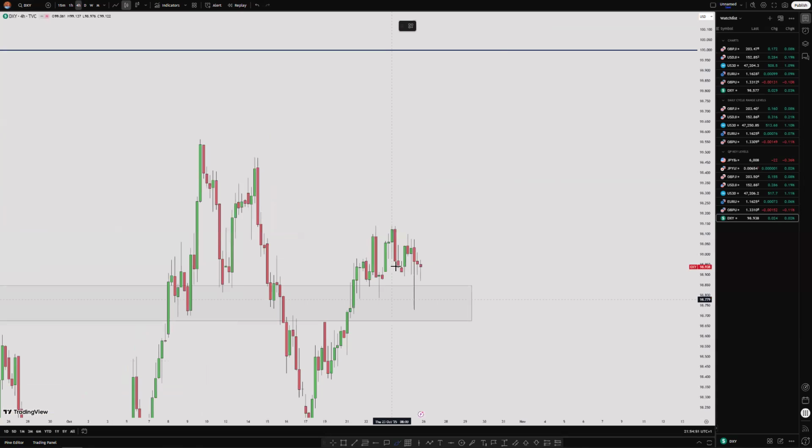So if anything is going to make me have a change in bias, that means price will really need to break below the support and resistance, also giving us that clear 4 hours break, and then maybe we might consider some bearish price action. But as far as this price action is concerned, I'm looking at potential continuations from these levels to capture some of these highs, to capture some of these liquidities, and here, all right, some of the highs and then the liquidity areas that we have there.